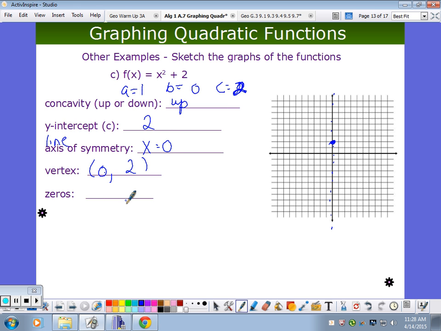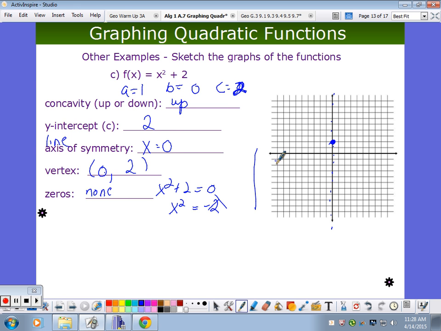Look at this, zeros. Oh my goodness. First of all, you do this, maybe you're on autopilot. But now let's think for a minute. X squared plus 2. I know this is the vertex, and I know it's concave up. Looking at the picture, how many zeros? There won't be any. And let's look at the math here. Let's try this. I'm going to subtract 2. So what squared gives me negative 2? Yeah, right? Because when you square a number, it's always positive. None, because I'm going up.